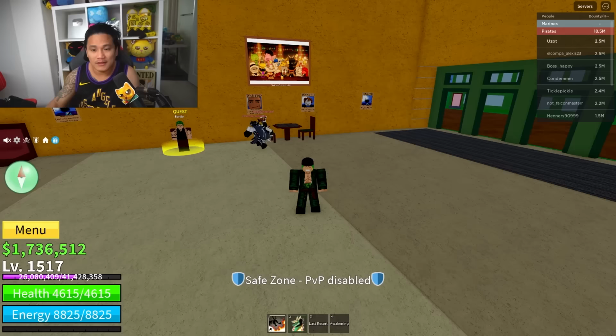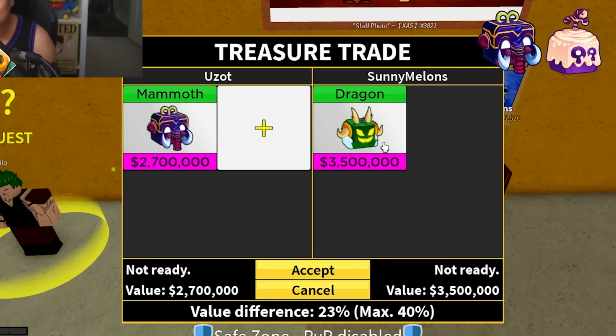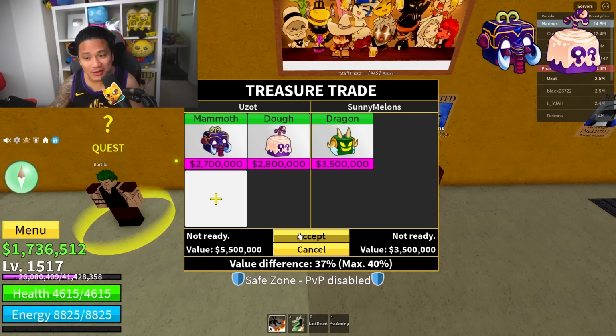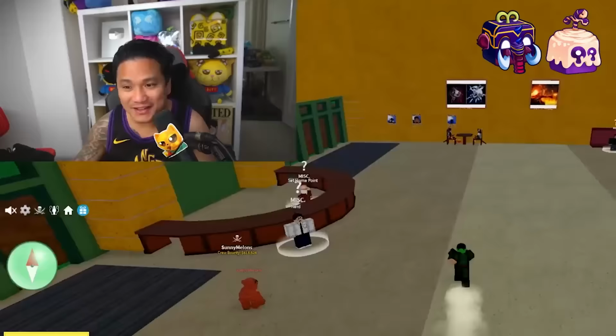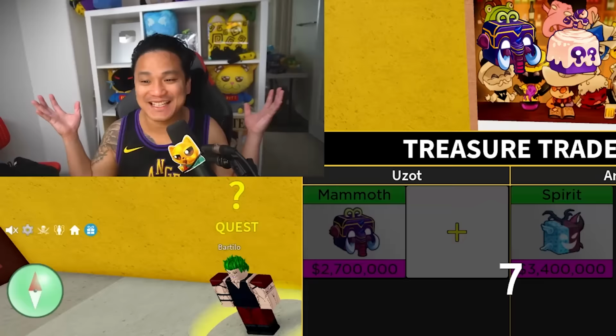Was it? Now let's see what we can get for our mammoth. Offer me something good. Quake, what else? Magma? Okay, he's offering me trash. Come on, Poppy. Oh my God. Okay, this guy, Sunny Melons. Oh, my God. Dragon, yo, dragon. What if I put this one? Oh, he doesn't want it. Dude, I want the dragon. Spirit. You know what? I'll take spirit. Spirit for mammoth. Is this a W or an L?